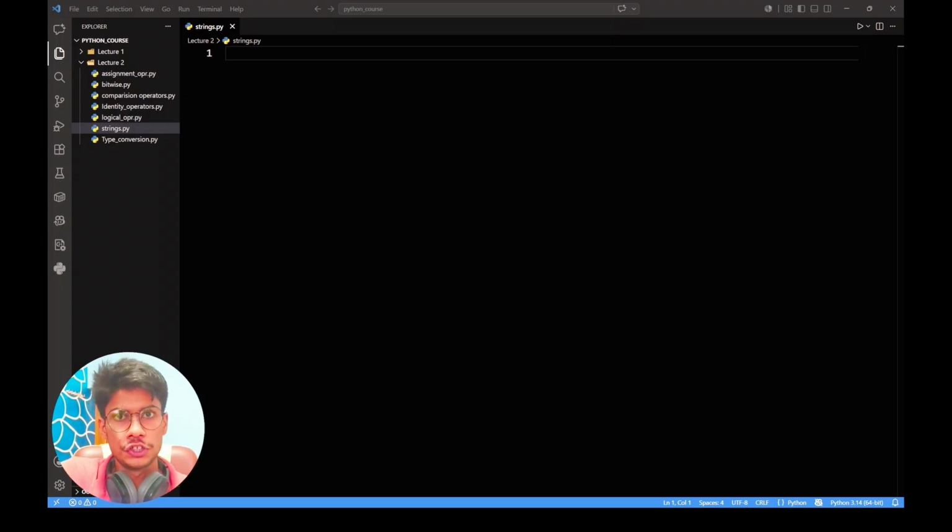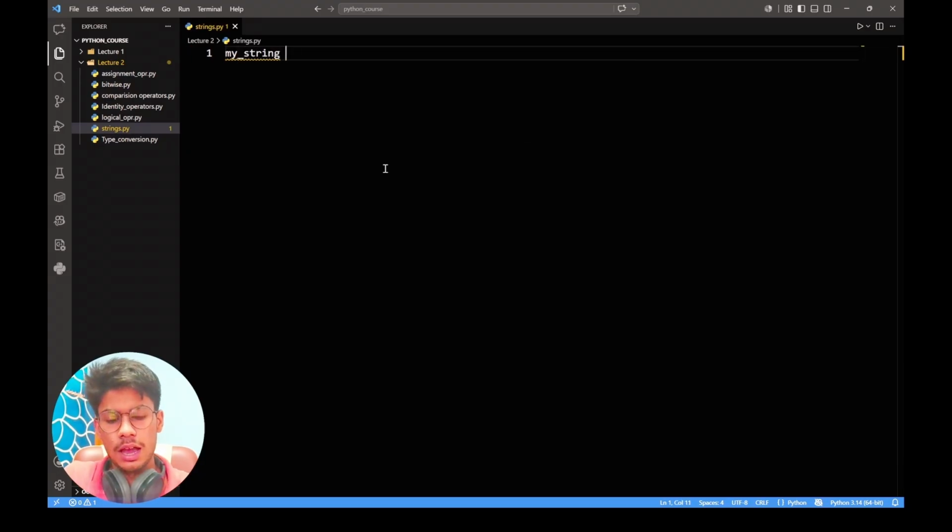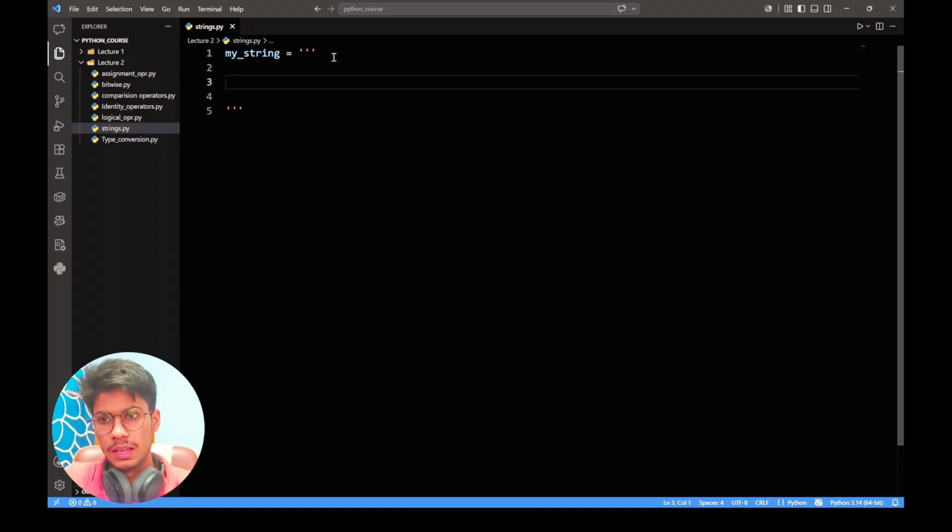Triple quotation marks are used to make multi-line strings in Python. Let me show you by an example. Let us create a variable, my string, and we will be using triple quotes, and inside these triple quotes we will be entering our string.